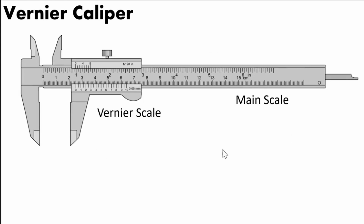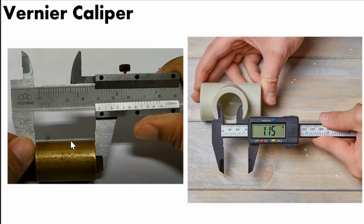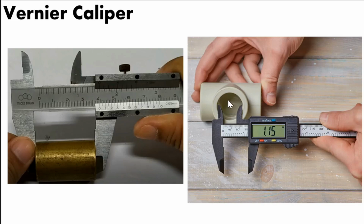So, what are the parts of a vernier caliper? We know that this is the vernier scale. This one is the main scale. This outer jaw, or the lower jaw, is used if we are measuring the outside measurement, just like this is the outside measurement of the cylinder. And the inner jaw, we use it if we are measuring the inside measurement of the object, just like this. So, we are measuring the inside diameter of this object.